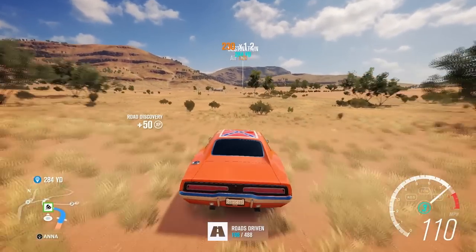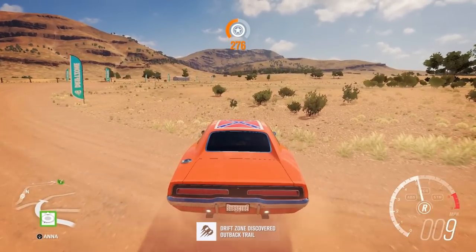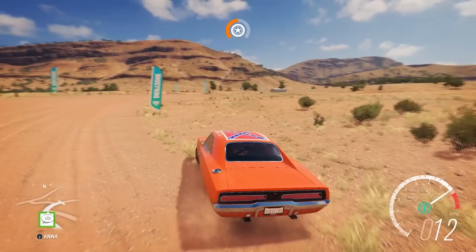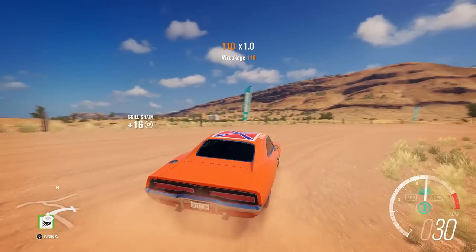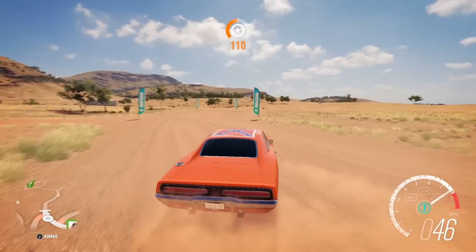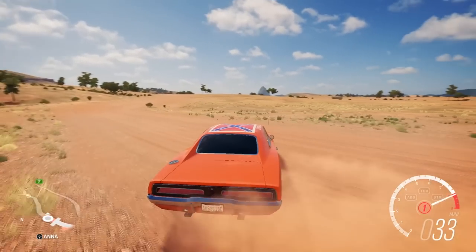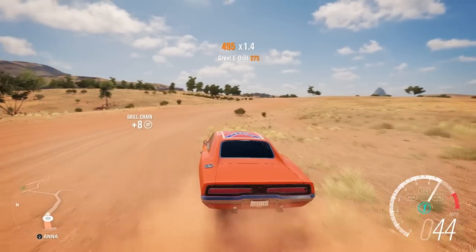Okay, so let me get over here first. Drift zones. Oh, I'm supposed to be drifting here. Okay, drifting. Not drifting. I'm going to drift here. I'm in the drift zone. Did I do it? I don't think I did very good in the drifting, boys.